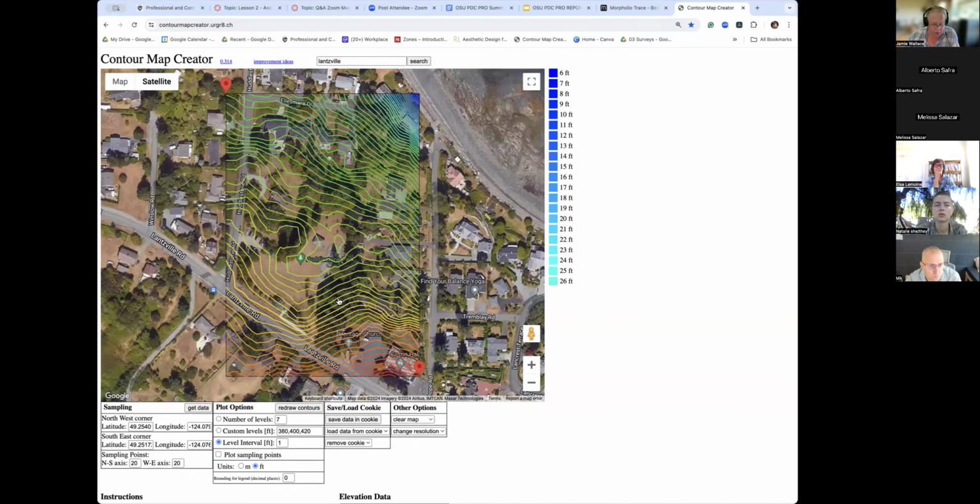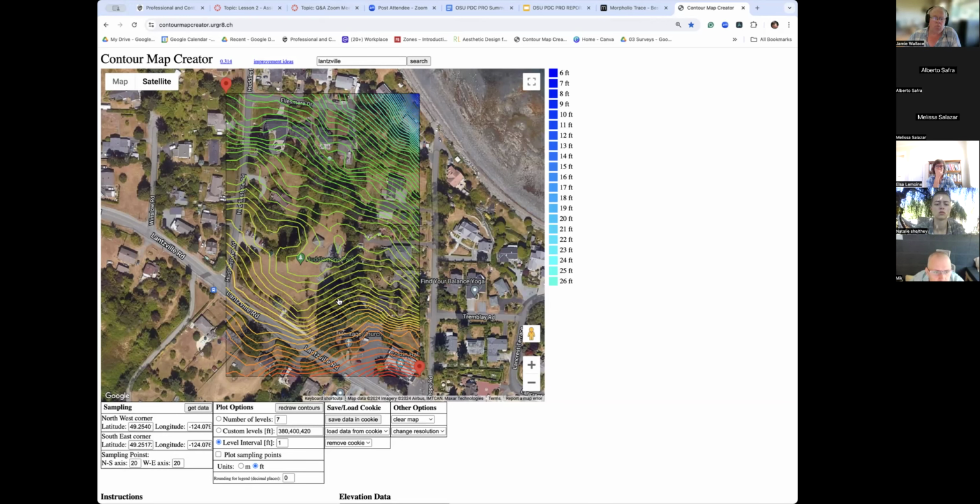Now, this is great for the class. It's just not something we'd want to use for a design itself. It gives us a rough idea, but it's extracting information from Google Earth, which is inherently pretty inaccurate.